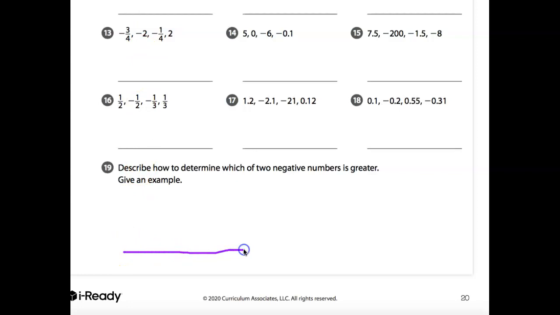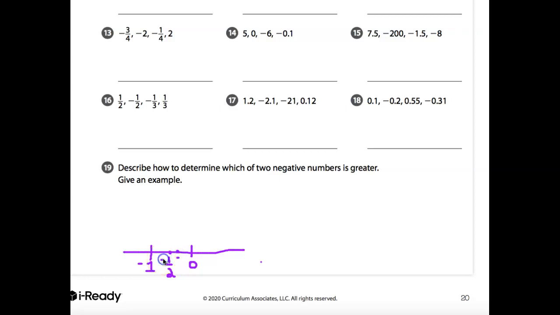Okay, so we would have 0 and we have 1 here. This is 1. Now a half would be right in the middle. So this is -1/2. This is -1. All right, so -1/3 is smaller in size than a half. It would be about there.